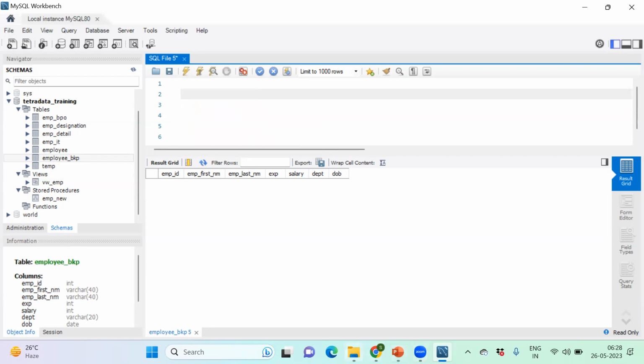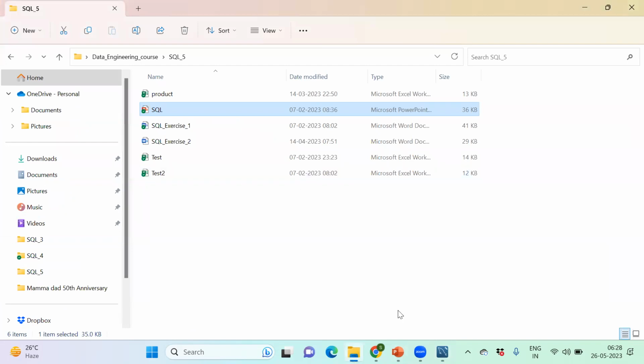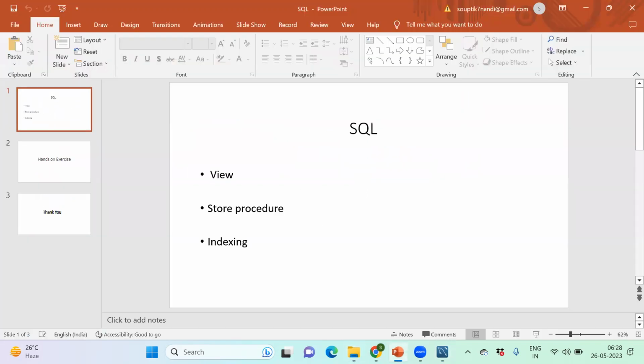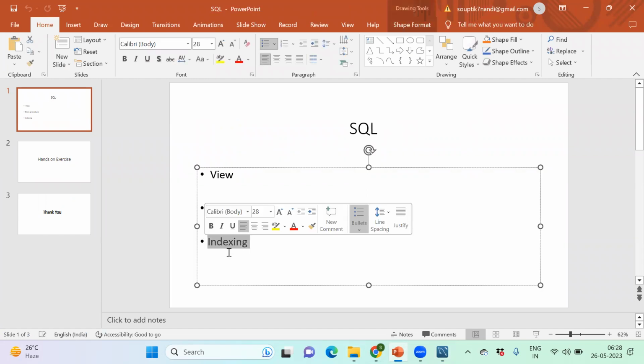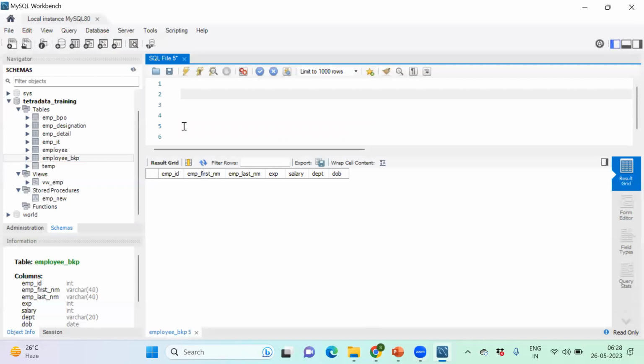Okay, there is one more thing, indexing. I haven't mentioned this earlier, that's why I'm mentioning it over here. So indexing, why is it required? It's for performance improvement. In our practical scenarios, there should not be just 10, 15 rows for a particular table.